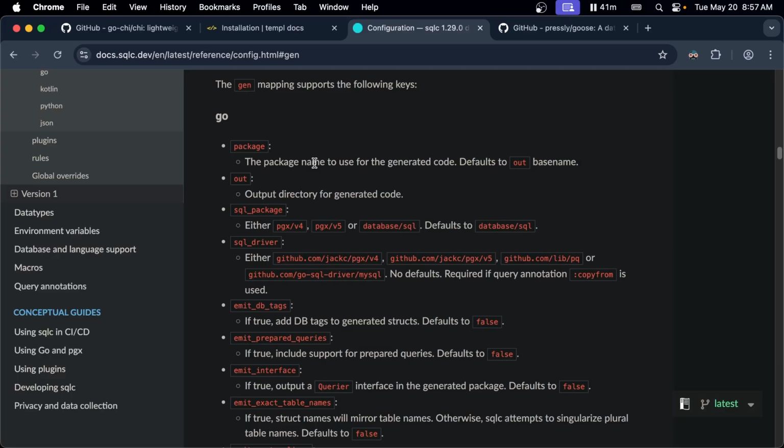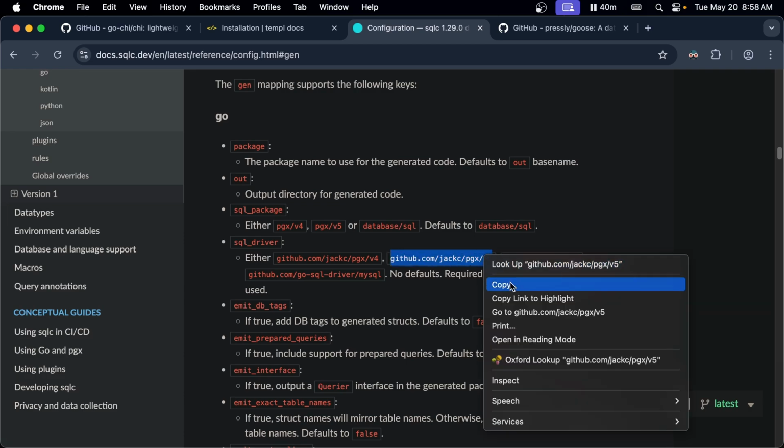And should I use database/sql or pgx v5? pgx v5 supports pooling, and it's actually quite good.